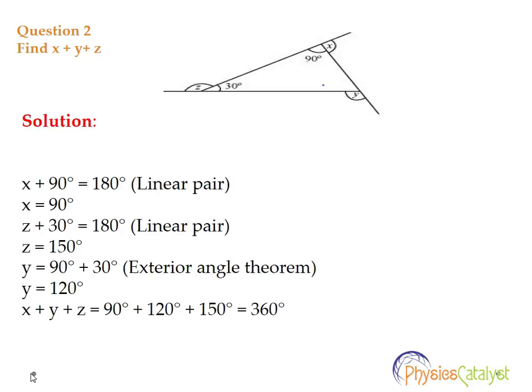We have 30 and 90 as the interior angles. The third interior angle is unknown. To solve this type of question, we need to remember two theorems. First theorem is the linear pair theorem, which says that when two lines intersect, the adjacent angles form a linear pair and the sum of adjacent angles is 180 degrees.